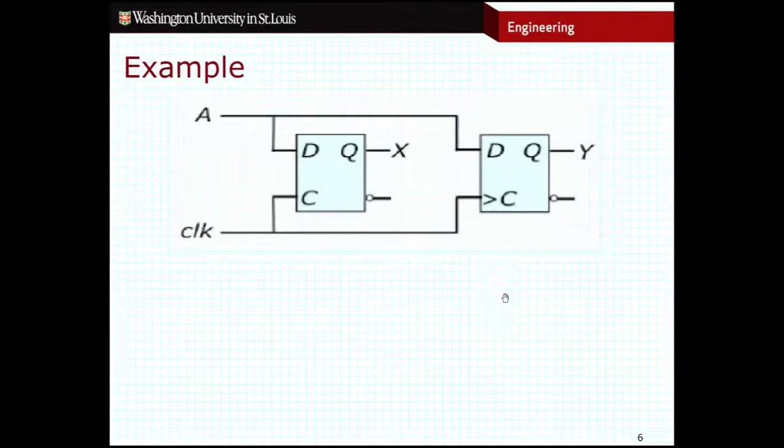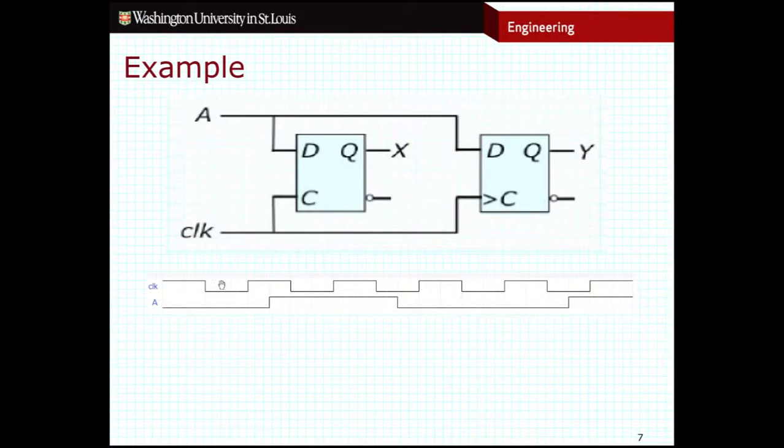a latch. So let's say that I give you a clock cycle that looks something like this, and here is timing information for our A signal over time. Notice A is being fed into both the latch and the flip-flop. The question then becomes, what is the output of the latch and what is the output of the flip-flop over time? Well, let's take a look at what happens.